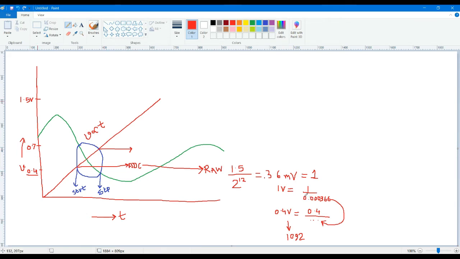Just remember that whatever is your reference voltage, if 1.5 volt is your reference voltage, this should correspond to 4095. So obviously if 1.5 should be giving you a raw value of 4095, half of that, that is 0.7, will obviously be giving you something half of that, because this ADC will always give you a linear output. So 0.7 we can approximate to a value of around, say, 2050.